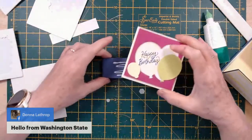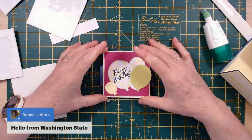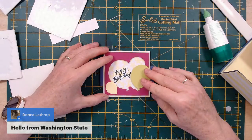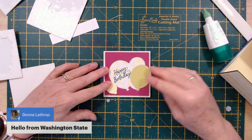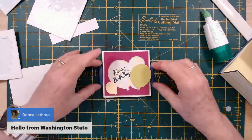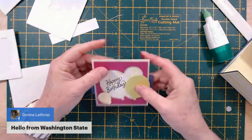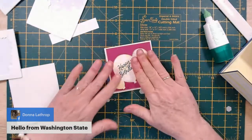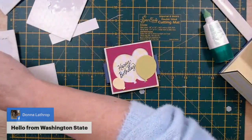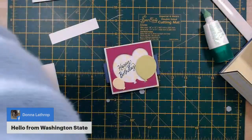Position our belly band, our decoration over the top. Sort of central and in the middle if you can, no great trauma really. Here we are. So that's its buckle of my belly band, and I will pop some bling on there just while I've got it off.